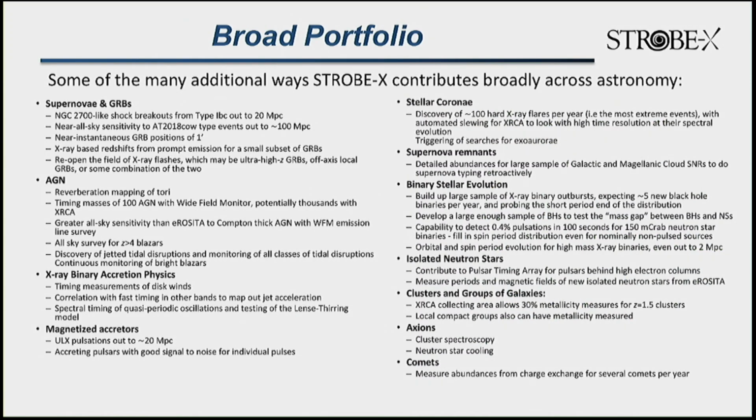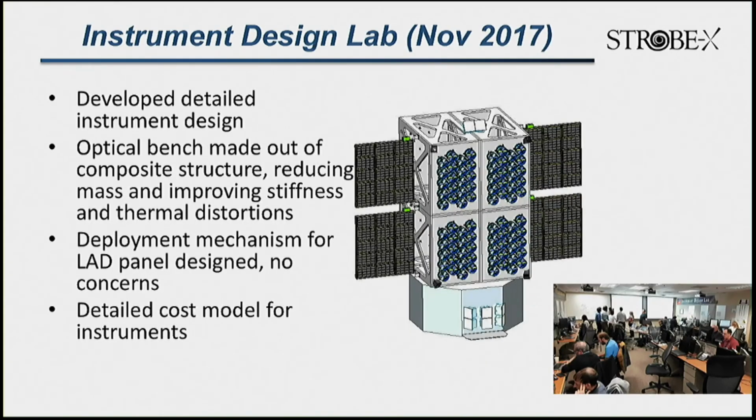So as part of our study, as I said, we enlisted over 150 people to think about the kind of science that you could do with this mission, and it really turns out to be this incredibly broad portfolio. These are some of the topics that are covered in our 50-page report. I encourage you to take a look at it if there's any science that you're interested in. Look up the report. They're all posted on arXiv, and NASA posted all of the probe study reports on their Preparing for the Decadal Survey website. It's really a huge range of science that we'll be able to do.